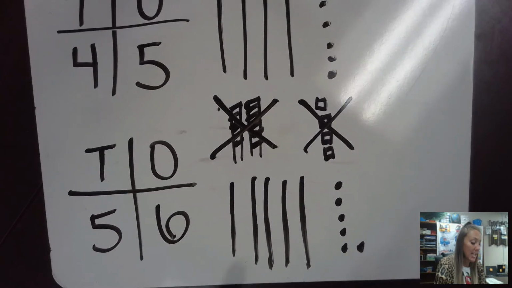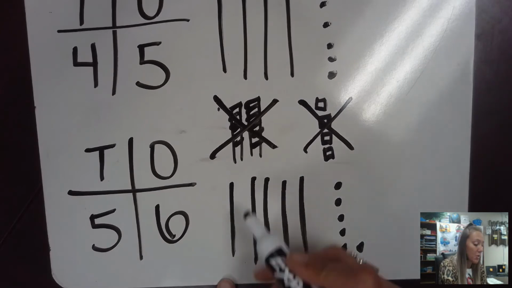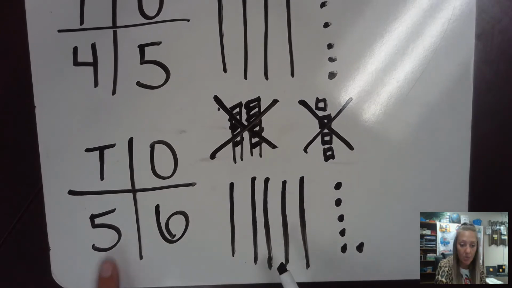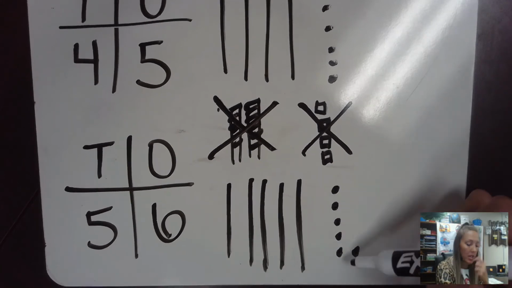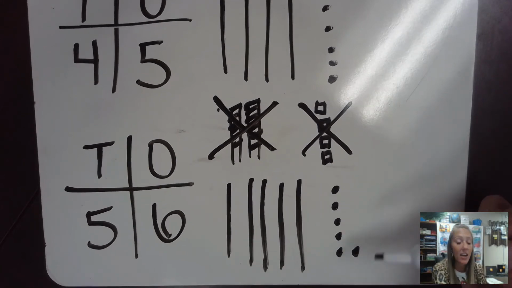When we're counting these base 10 blocks, we need to count by 10s. Each one of these represents 1 ten, remember, because there's 5 here, 5 here. Each one of these lines is 10. Each one of these is 1, and since I have 1 line here, that is 5, plus 1 more is 6. Okay, and we'll get to practice all of this.